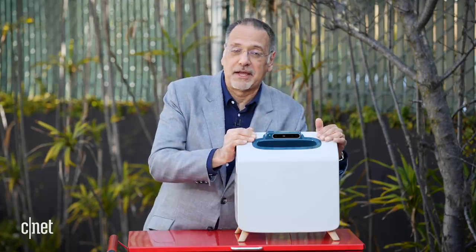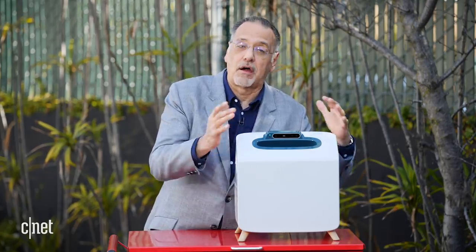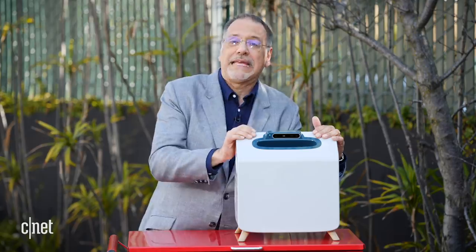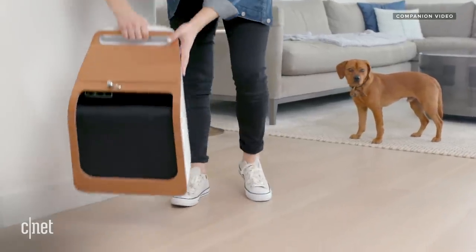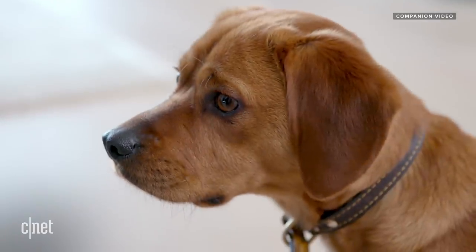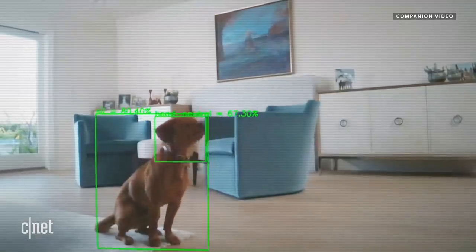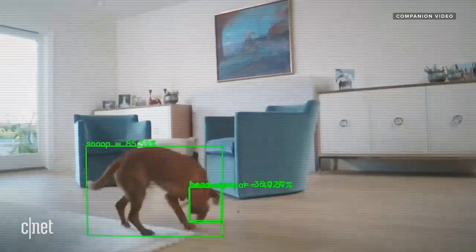Here's what it will look like when it comes out to consumers in the middle of 2021. Aside from all those sensors and the hardware it uses, more importantly is its machineness. It has unfailing attention, constant repeatability, and utter precision in how it interacts with your dog. Because it uses machine vision, it can see things your dog is doing and classify them in a way that humans really aren't wired for.